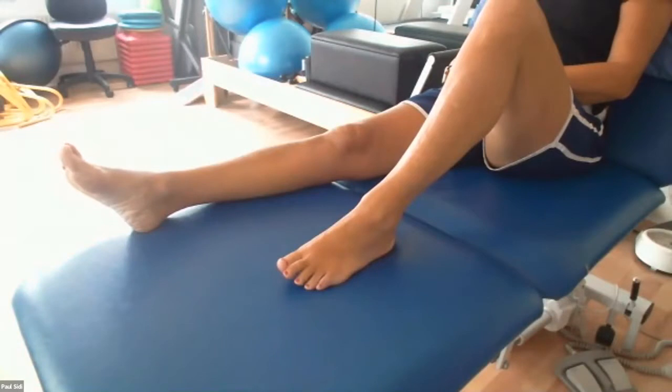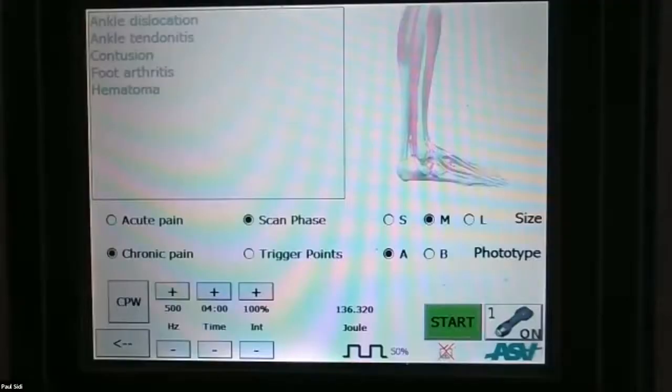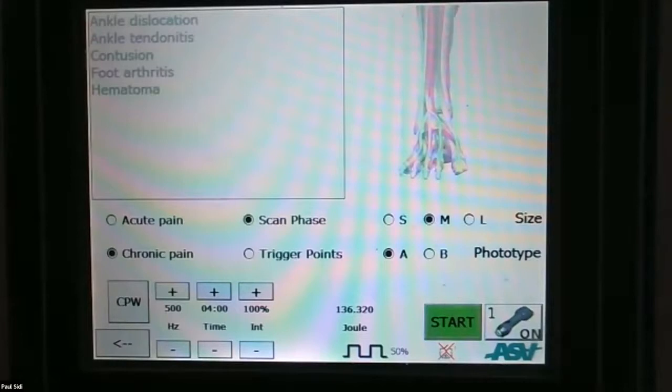Right, that is the scan. What we're going to do is go on to the pathology. I think we're going to have to come back for a bit of education in a minute, because this is a very chronic situation. And I've got no problems really in an arthritis like this of using my CPW. But let's try and explain a bit first.